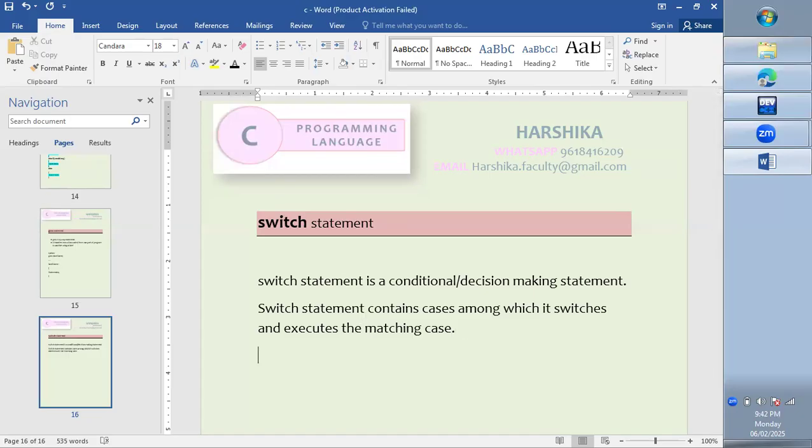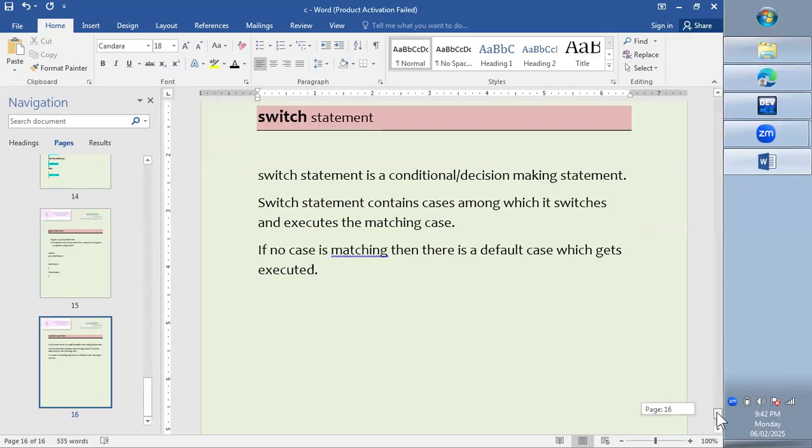And if no case is matching, then there is a default case which gets executed.